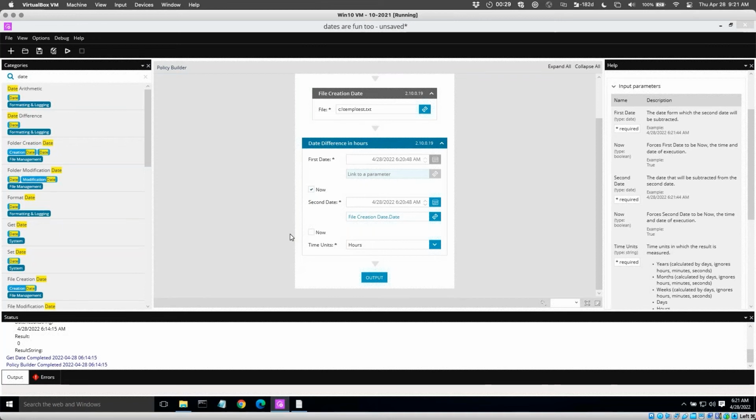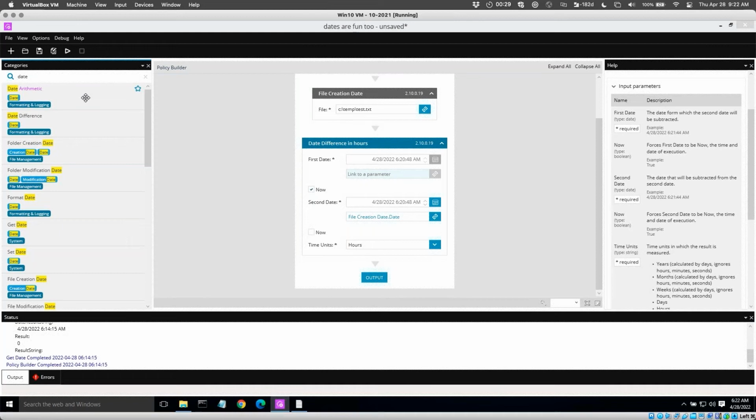And then what we can do is use that information to check and see if that file is older or newer than a particular date. So normally I'd say something like, is it more than 30 days older than today? Or is it more than 24 hours old? That sort of thing. But you can use the same date difference, or do some other additional date arithmetic, to determine, say, when was this machine last booted?